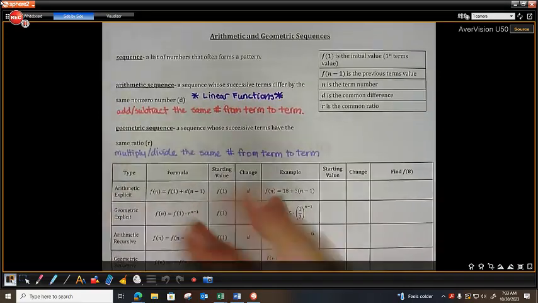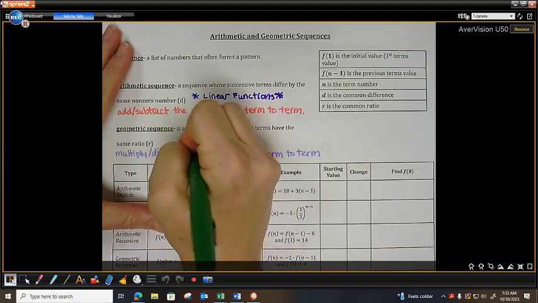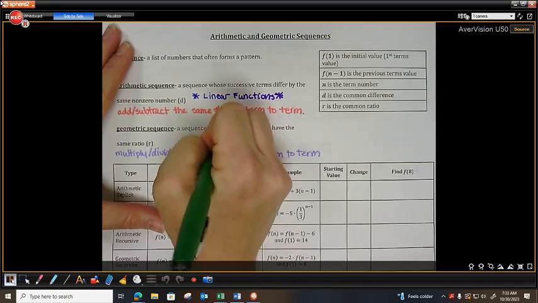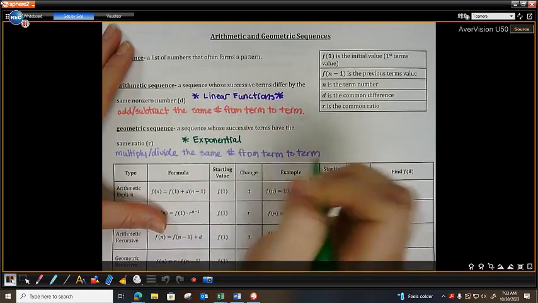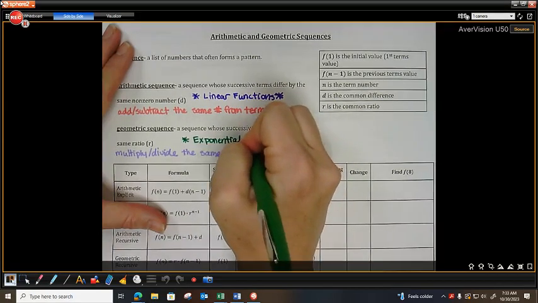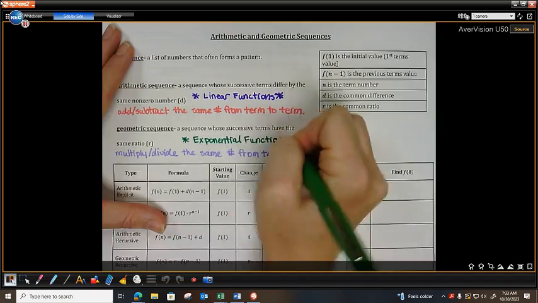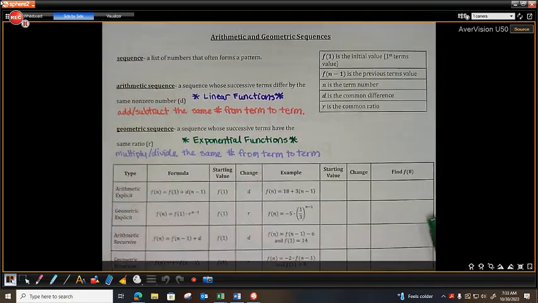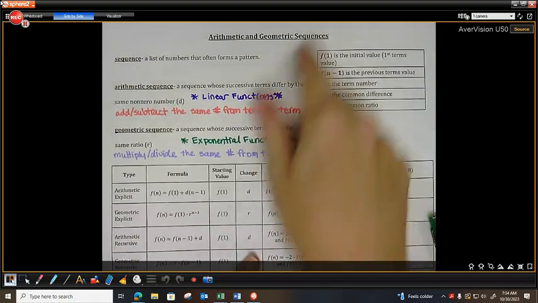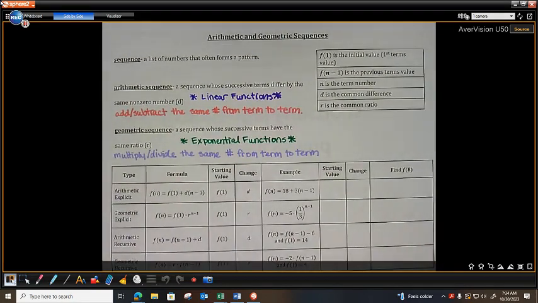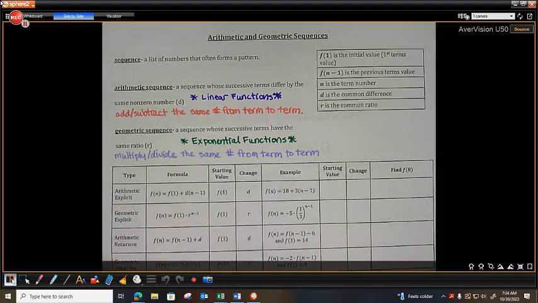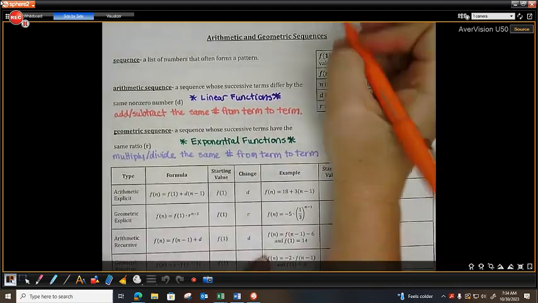And this is an example of exponential functions. We don't know anything about exponential functions yet, but this is what we are going to start doing next class, okay? So our arithmetic sequences are an example of linear functions, and our geometric sequences are examples of exponential functions, okay? So over here we have like this little key to help us know what each of these variables represent in our formulas, okay?